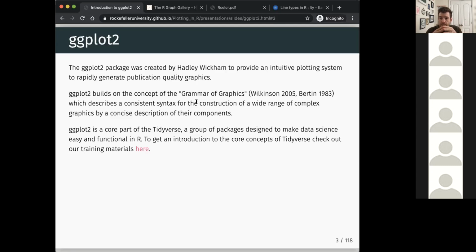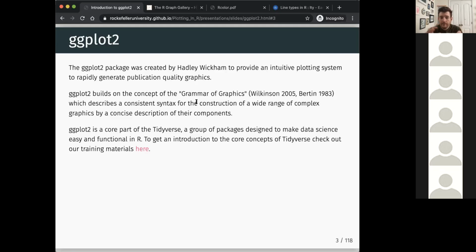This is maybe where it differs from base plot, if you remember, because we had several different functions for doing several different things. And although we have the same data frame going in, some of the names changed with how you would add things like labels. So it can get a little confusing about what you're doing for which function. So ggplot tries to simplify that.